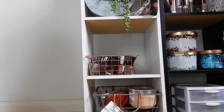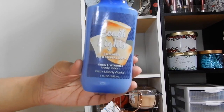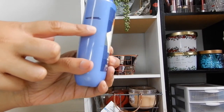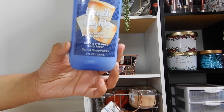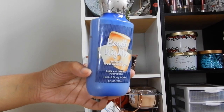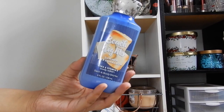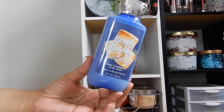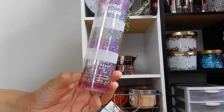I also have Beach Nights, which I still haven't gotten to yet — I'll probably continue this on to the fall edition. The product level is actually below the mark line right now. This is one of my all-time favorite scents from Bath and Body Works and I will continue using it in the fall — it reminds me of fall in a weird way too.